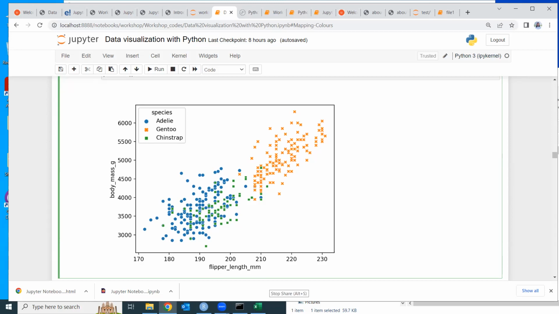Then you can call the function sns.scatterplot. You have data, you pass the x-axis variable and the y-axis variable. In addition to that, you can also map colors and styles according to the variable species.